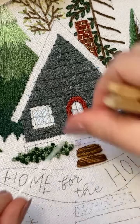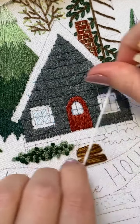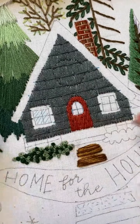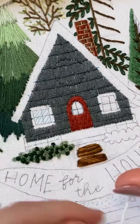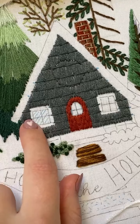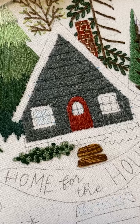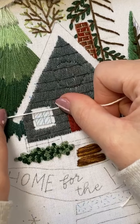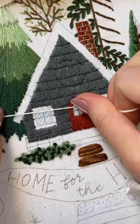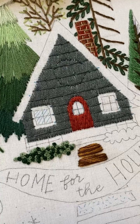All right, I'm going to do the windows first, this window here and this window here. And then from there, I'm going to do the casing after, because then I can fill in any of those overlines, you know? So if I stitch the middle a little bit bigger than it actually is, I'm going for 3 strands of this as well. Then the straight lines I put over top for the casing can be super straight, and I don't have to worry about going right up against it. I can just stitch over it and it will make a straight line.